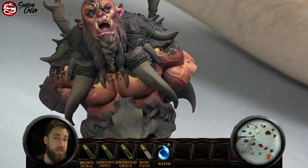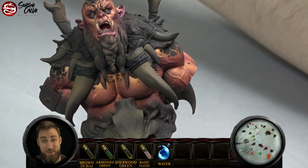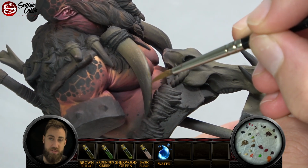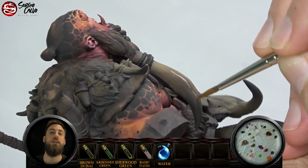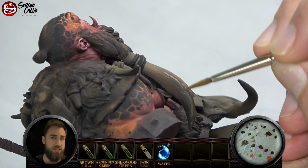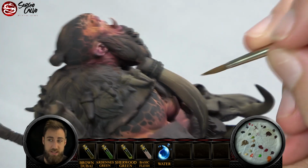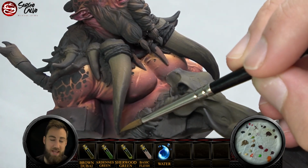Why? Because it's bigger and it's quicker for me. But because I want to give you more tools, for sure I'm going to show you how to blend with your brush. I'm going to use it on the rest of the parts, except the skin. I showed you how to blend on the skin too, with your brush and with your airbrush. But the rest of the parts of this model I'm going to blend with my brush. And these horns, to me, are really, really interesting, and I would like to show you everything.